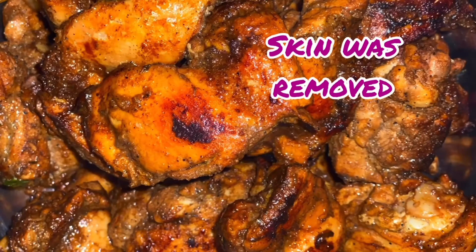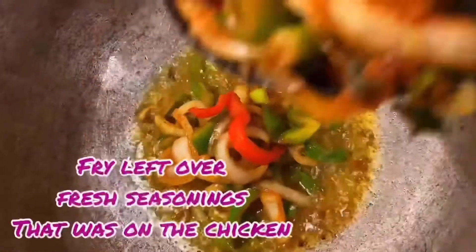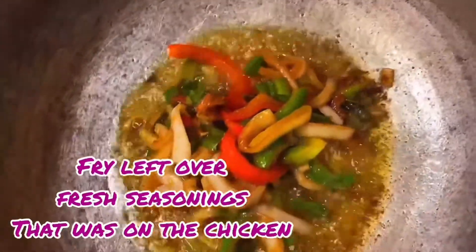After lightly frying the chicken, go ahead, take it out, put it to the side, and then do it again for every piece of chicken that you seasoned. After frying all the chicken, you'll have the excess veggies left over — like the bell peppers and the onions — and you're going to use those to make the gravy.